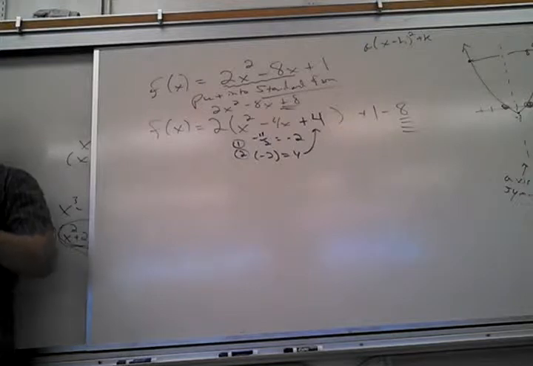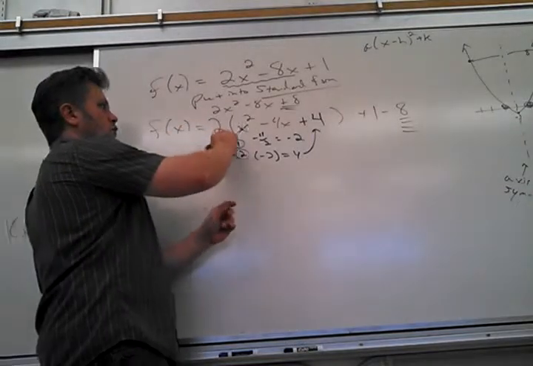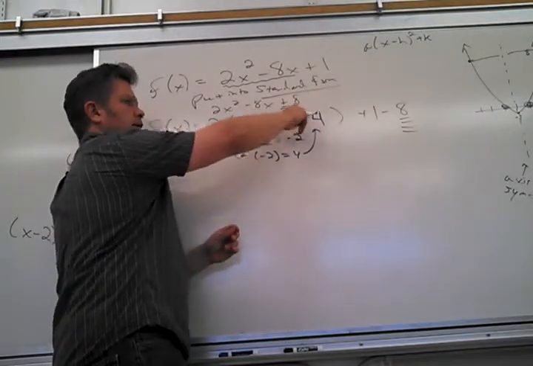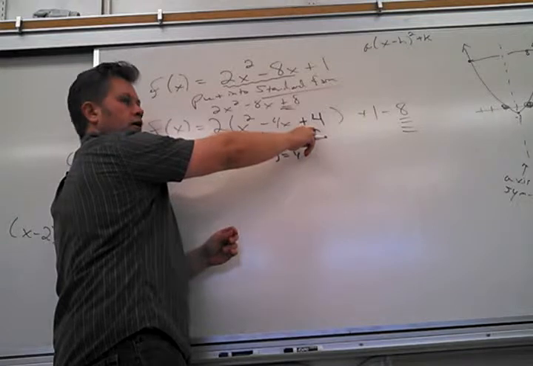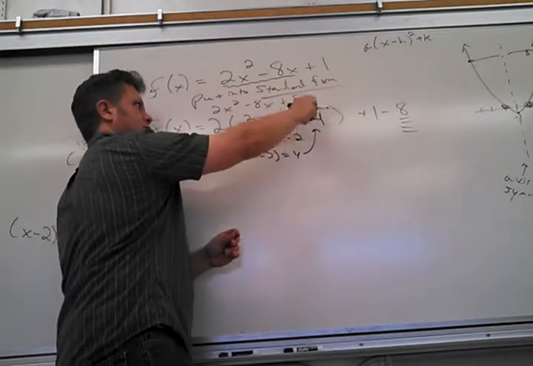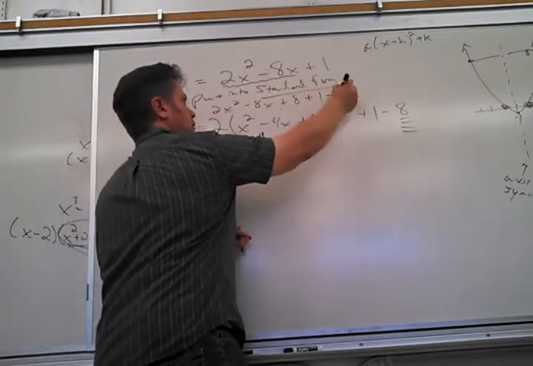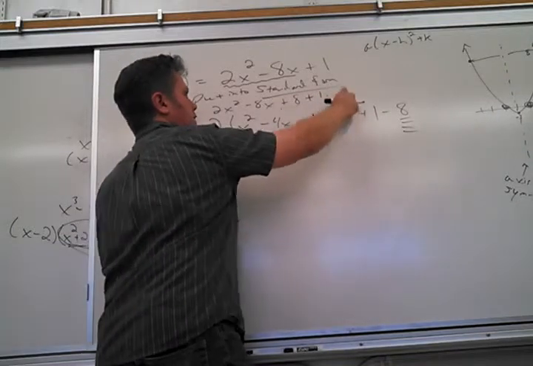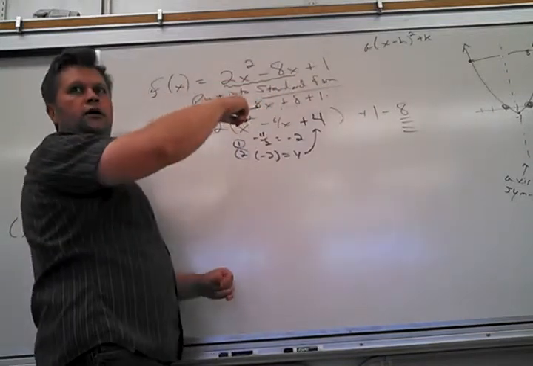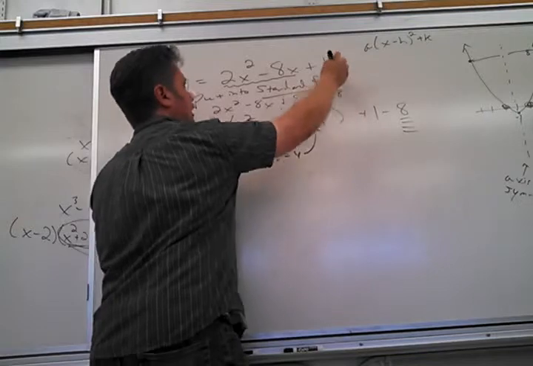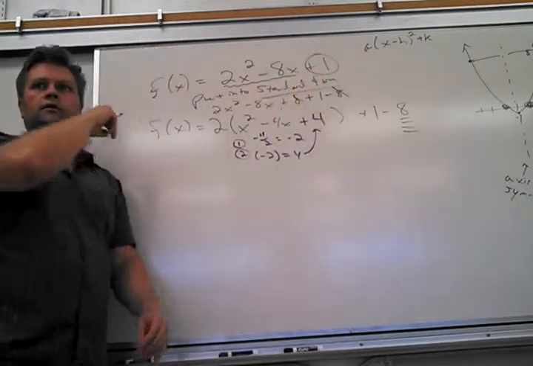I'll let you absorb that for a second. I like the look of it here. So is everybody cool with, if you take that 2 through, you can see it's 8 that you just put there? You didn't put 4, you just actually put 8. So if you keep going, if I don't put that there, I don't get the original function back, do I? I get plus 9, so I've got to subtract 8. So I get back to 1.